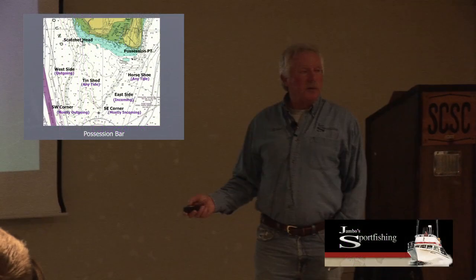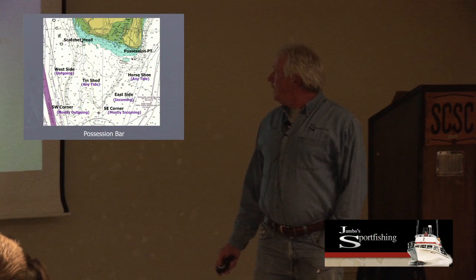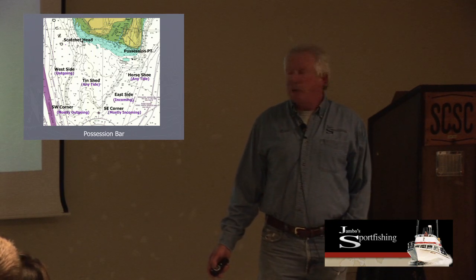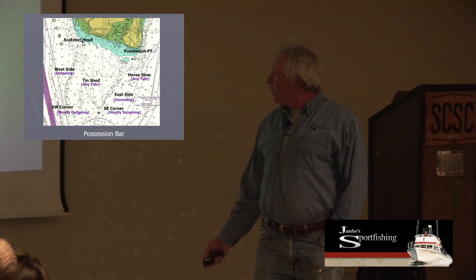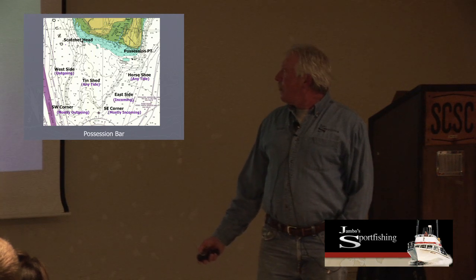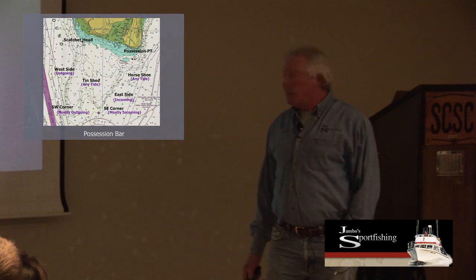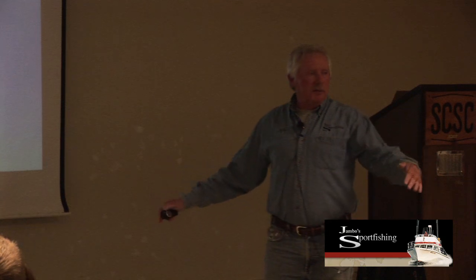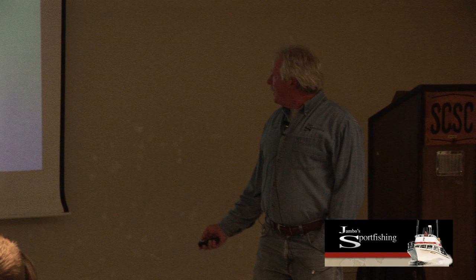You guys that are fishing coho right now, you know what I'm talking about, okay? Possession Point, Skagit Head, the horseshoe right here. These are some of the names when you're on the radio and you hear people on the radio talking about where they're fishing. This is where they are. The east side, the southeast corner, the tin shed, southwest corner, and of course just the west side there, okay? Those are the names of the major places that hold fish and that people do fish on the bar. The bar is nothing more than a sand structure that comes up and it's basically flat on the top.